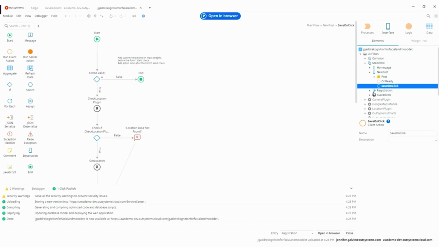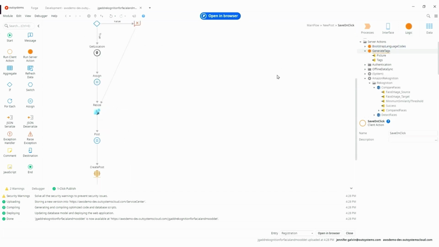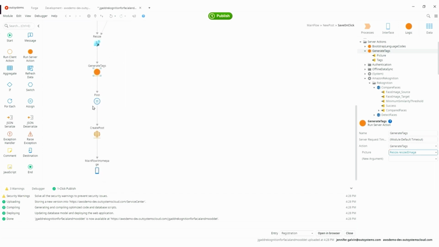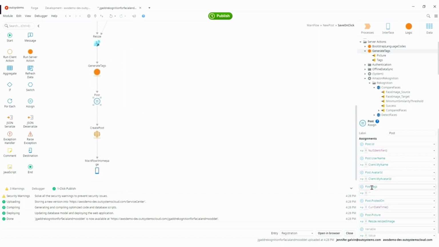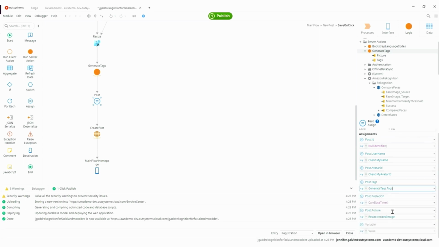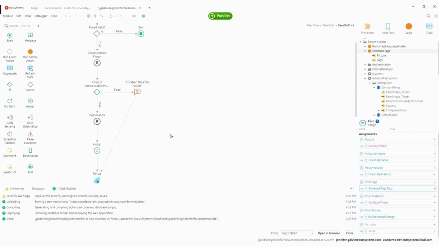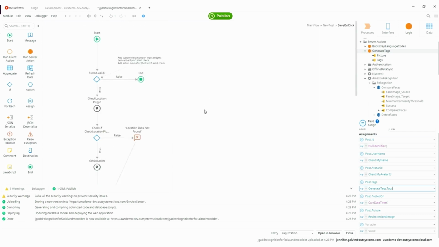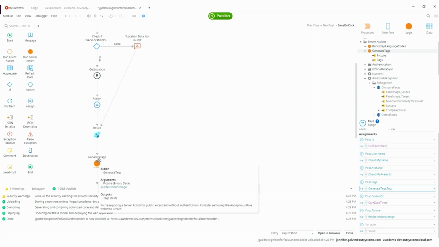And so here on the new post, we're actually going to reach out to the recognition service when we are posting. So it's going to automatically generate. But remember, we're always concerned about user experience. When you're posting, it's actually going to make 2 server calls now to generate information on the client. It's making that call for GPS. It's also now making a call for recognition. So we need to have a good user experience because it's going to take a little bit of time. So we're going to go ahead and add our generate tags so that we wire this in correctly.